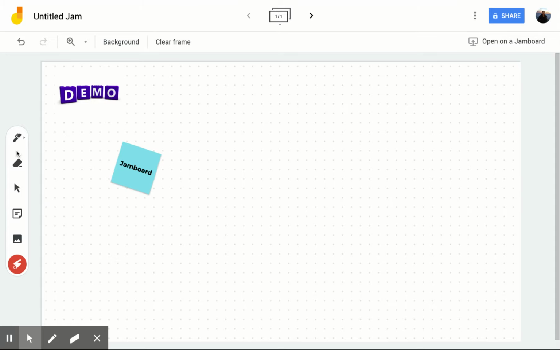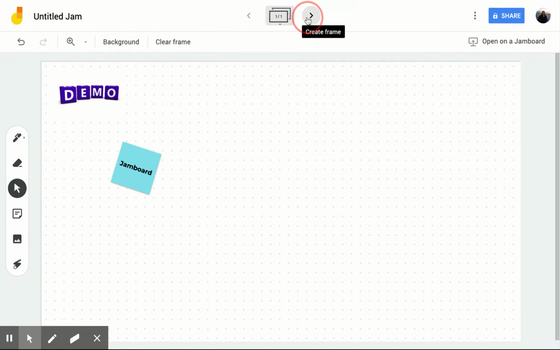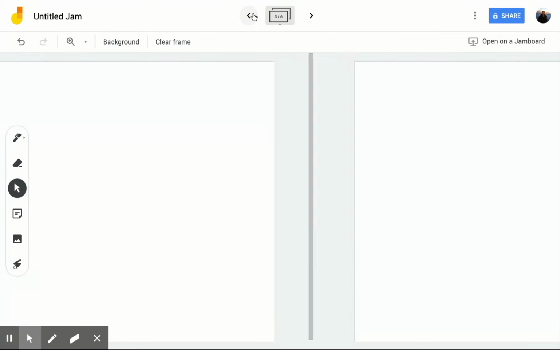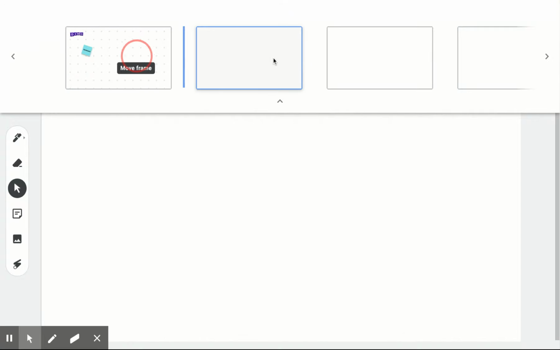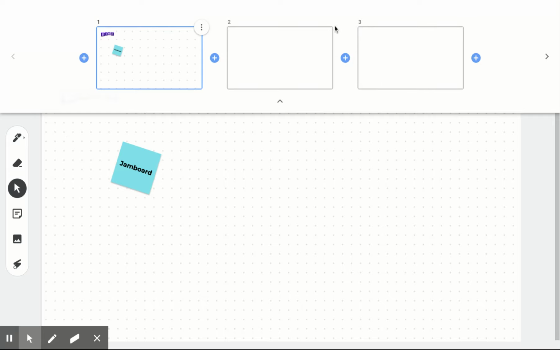Some additional features you will find with Jamboard that can be a little bit challenging is that if you click the right arrow, it automatically adds more Jamboards. The same is true if you're a student who has access. If that happens to you, you can press the expand frame bar and you can move the frames into a different order in case you decide that something that you had on slide 3 you'd really rather have as the first slide. From the triple dot feature, that's how you can delete the additional slides that were added to the Jamboard.